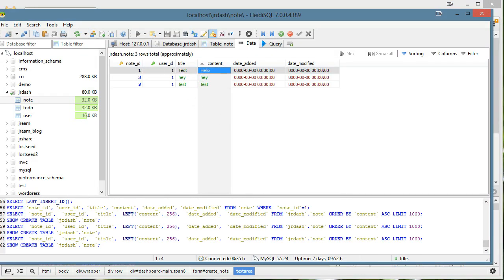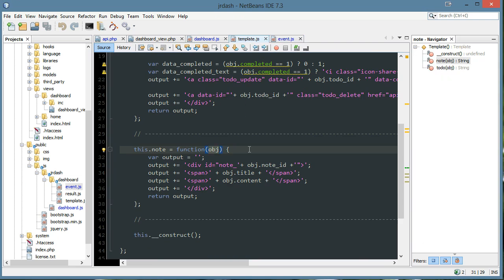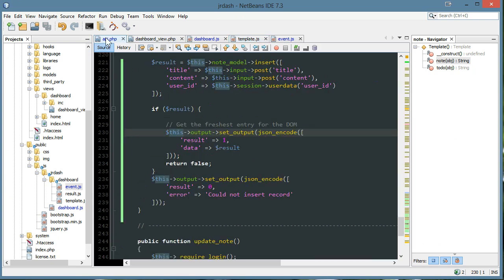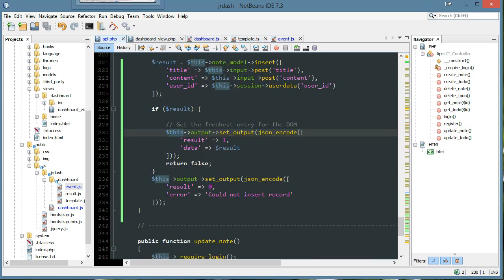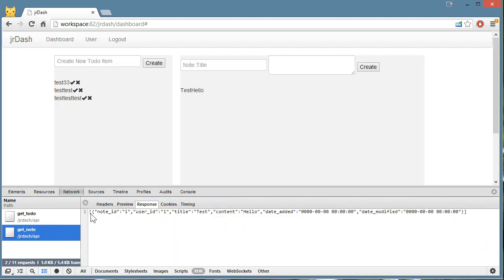What I want to do is make sure our get is correct. So let's go back to the template and then get. Okay, the way to see is we can open our network tab. Let's see, get note, note ID 1.